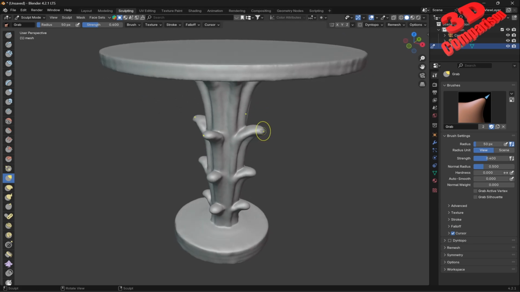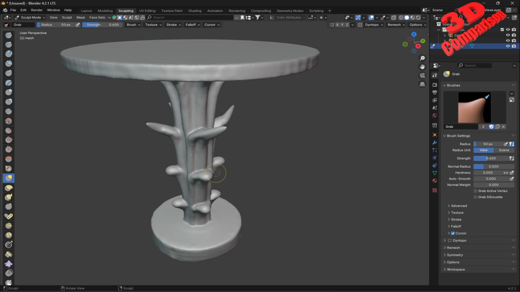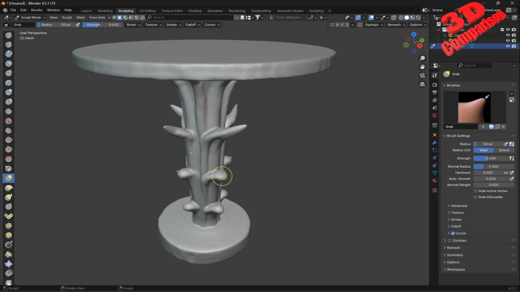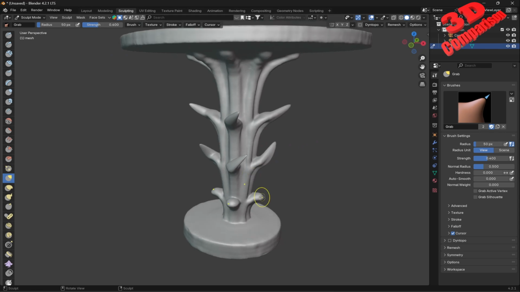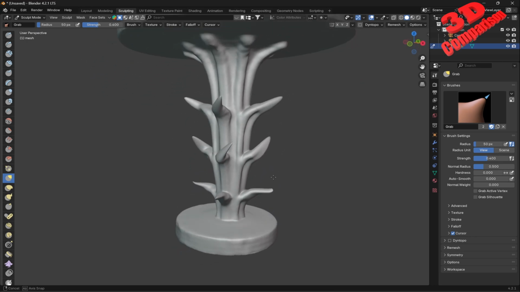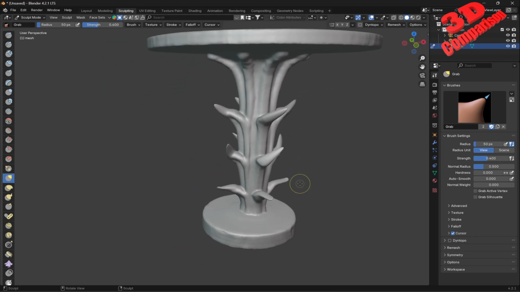Now with that enabled, we're going to see how that will work. So I can just grab the endpoint over here and move it, and we're going to see that all of those will move the same. So we see that the symmetry of the mesh will not be perfect, but this will be more than fine to get started. And we can easily sculpt some interesting ornaments over here using this radial feature, as we can see. And I can also do multiple grabbing over here, and that will be the output.